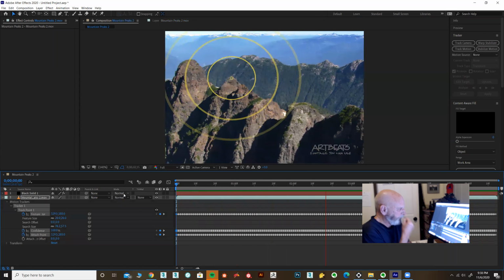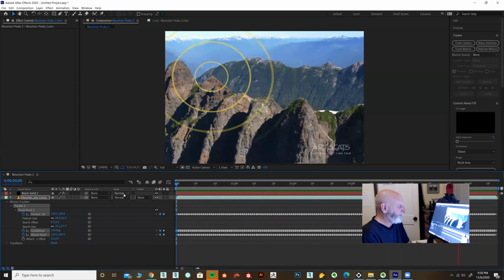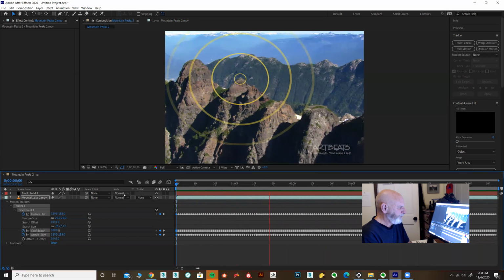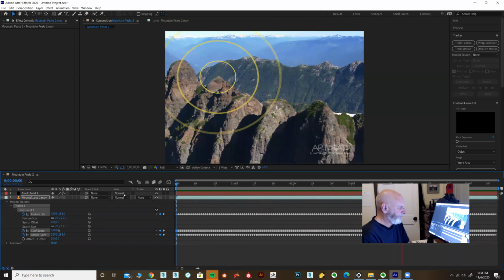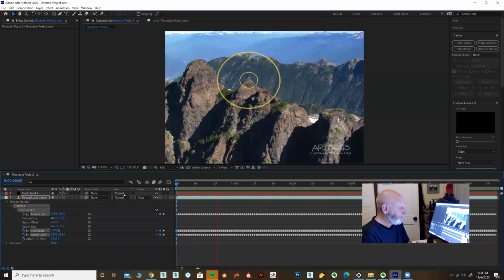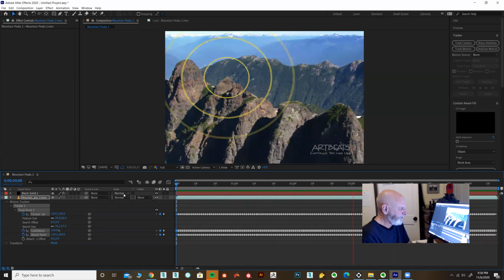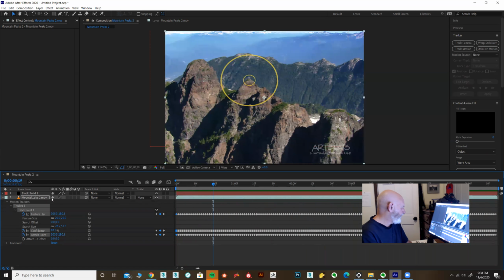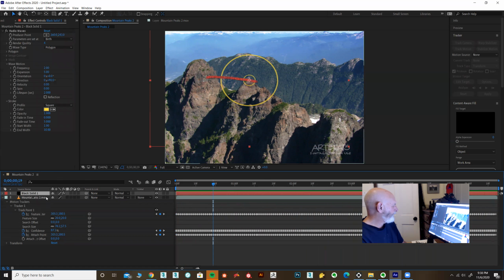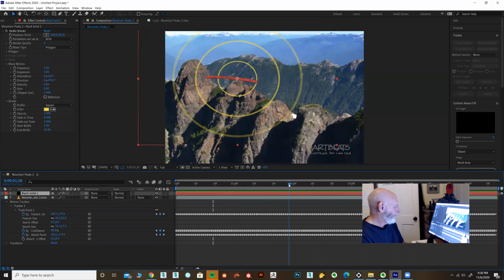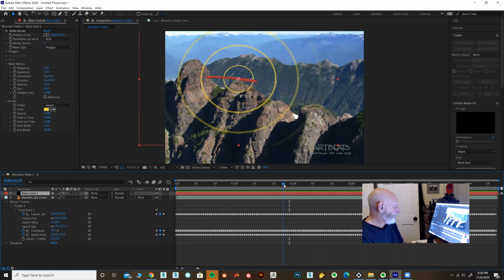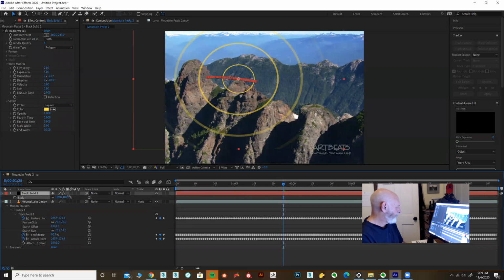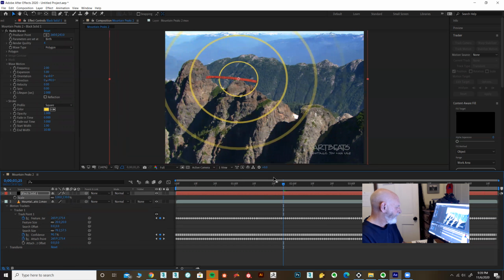You may notice that the whole solid layer is moving, and you can see the radio waves are kind of, you're seeing the edge of that solid layer, so that's a flaw with the way we did it, but we can fix it pretty easily. Let's just go to our black solid layer. Let me get where I can see the edge there. Yeah. S for scale. And let's just scale it up a little bit till, okay.